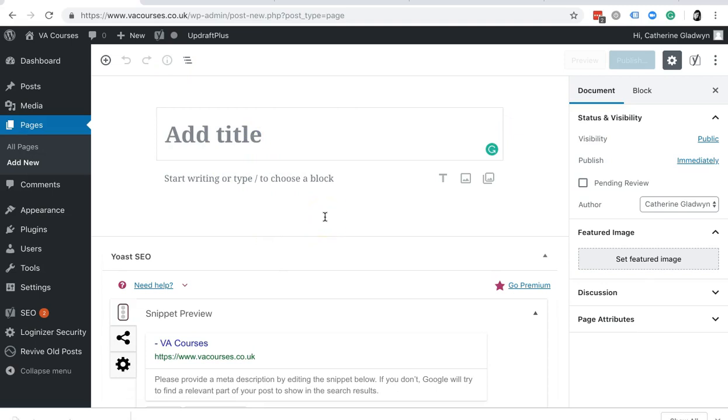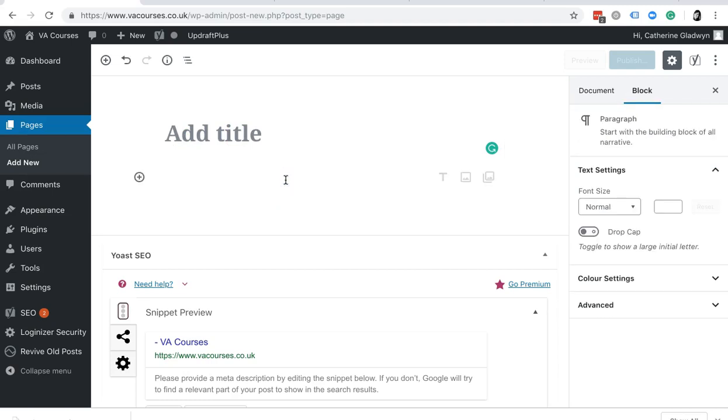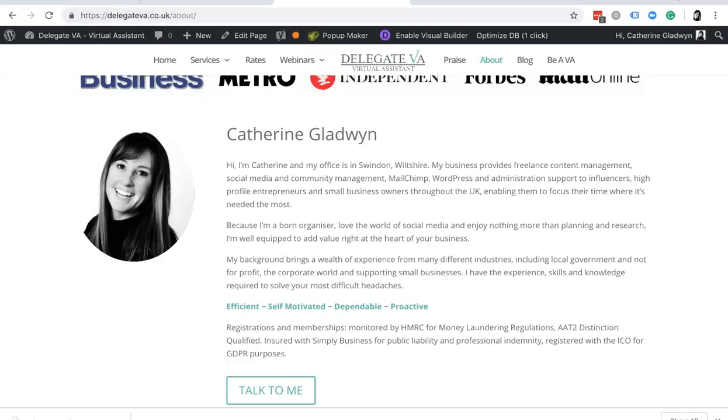And this is the setup that you'll see whenever you go to create a new page or go to edit an existing page. Existing pages will have text in, but as a new page, this is what you'll see as a blank canvas for you. So here you've got a title block. These are called blocks. And then this bit here is your paragraph block where you will put your paragraph text.